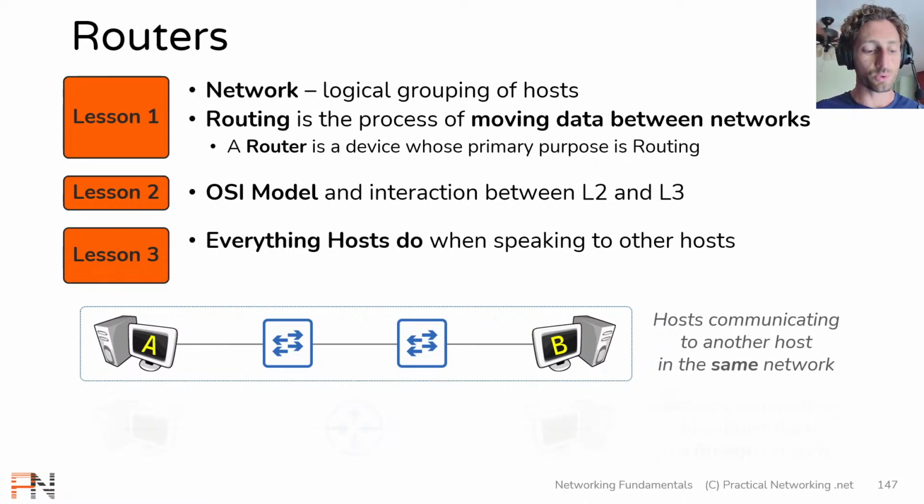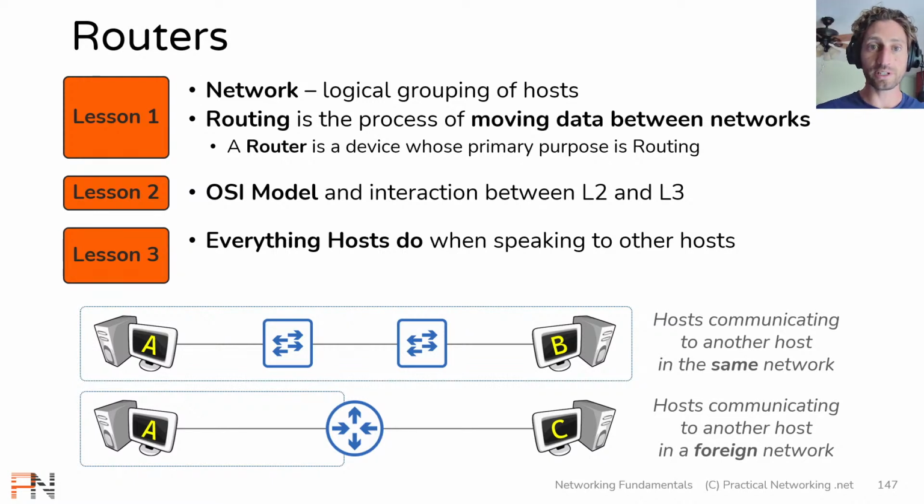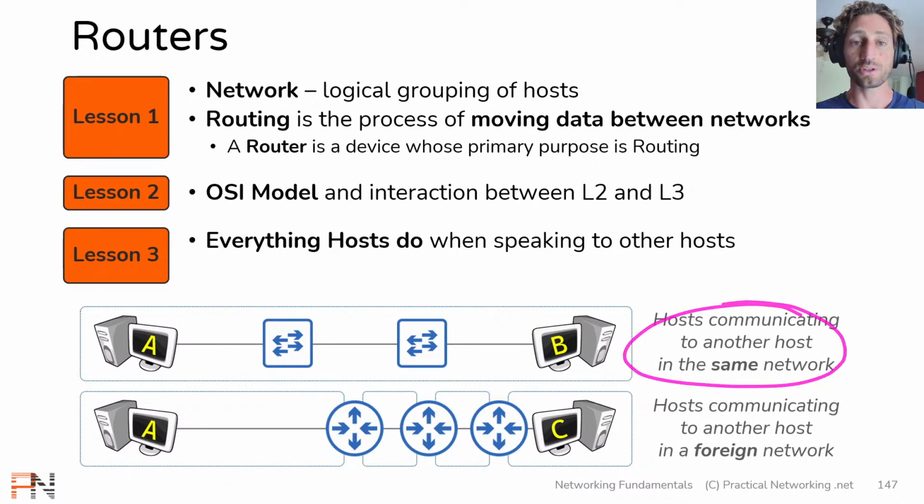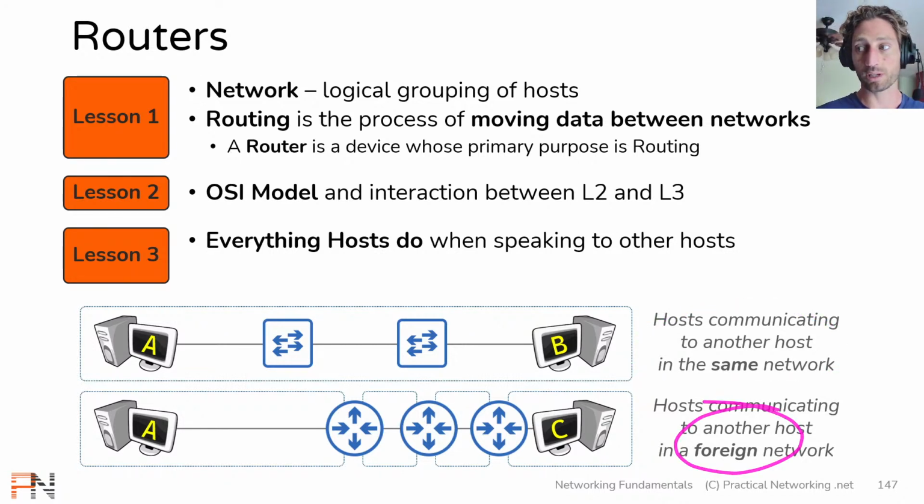The thing that's different is what a host would do if it's speaking to something on a foreign network, and that was what we discussed in Part 2 of Lesson 3. We showed you everything that host A would do in order to get a packet to host C, which is behind a router on a foreign network. And again, everything that host A would do would be the exact same if there's only one router between host A and host C, or if there were 3 routers between host A and host C. One way or another, the hosts are going to follow the same rules that we discussed that hosts do when they're talking to other hosts on the same network and other hosts in a foreign network.